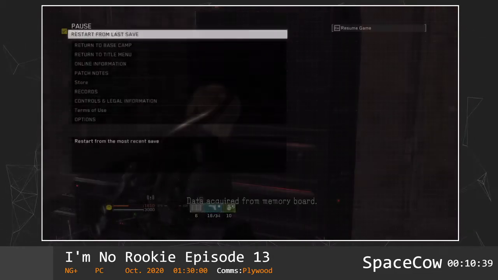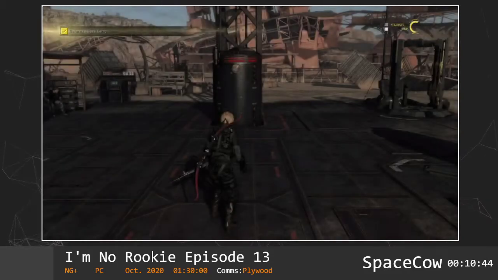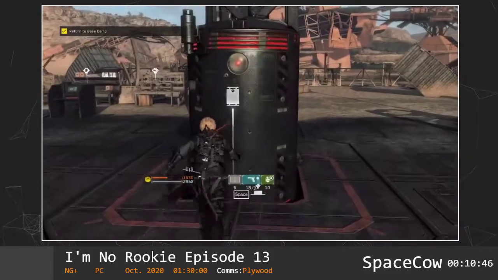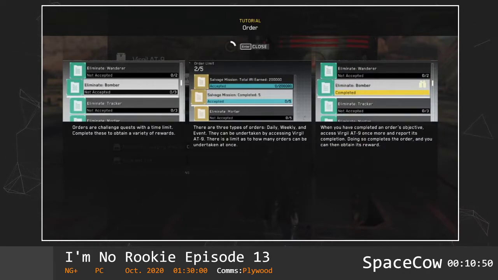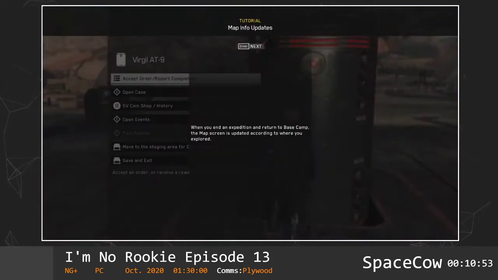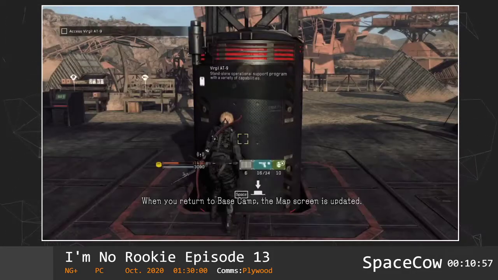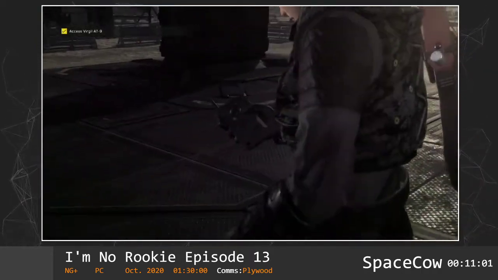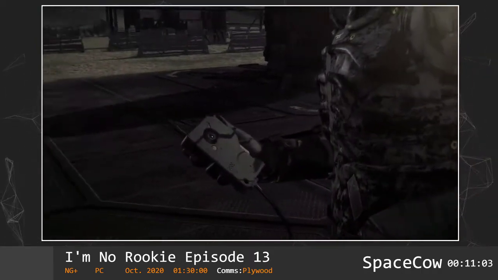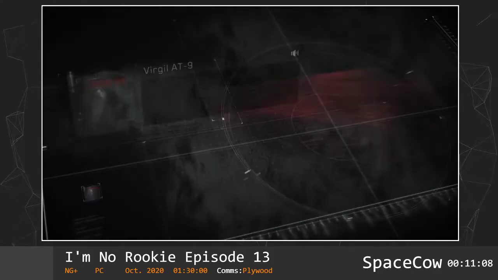Nice. Still haven't healed. Who needs to, honestly? Oh, right, I don't want to do this. Oops. Oh, I did it too early, so the game was telling me about orders instead of having me just give the data to Virgil. That is a good reason not to do that. I didn't know it would do that, so that's interesting.